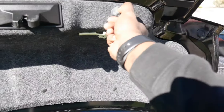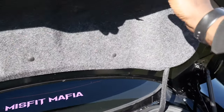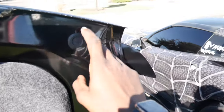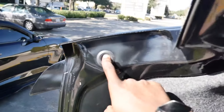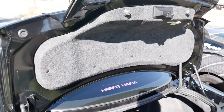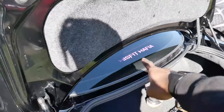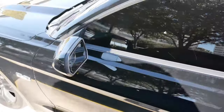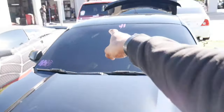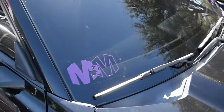Pull these bump stops off as well, and then work this little cover around the actual trunk latch. Then you have this hole right here and this hole right here — they're all 10 millimeter bolts. There should be some adhesive on there as well from factory; hopefully it comes off easily. As you guys may or may not be able to tell, your boy finally got Reaper branded. We got the J.I. signature up top, the Misfit Mafia.